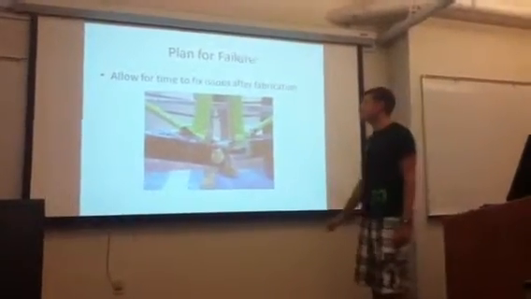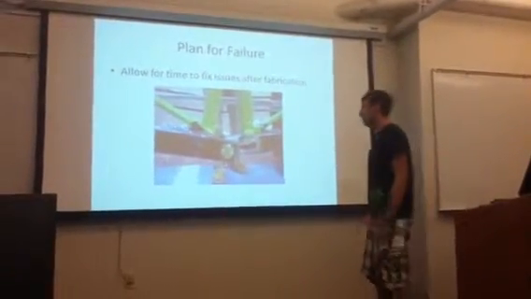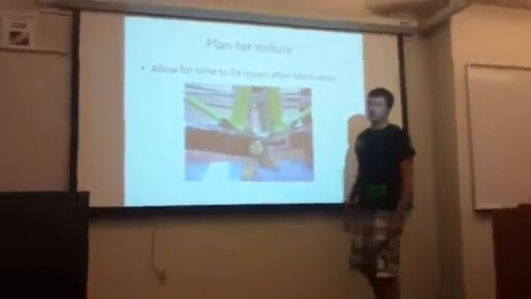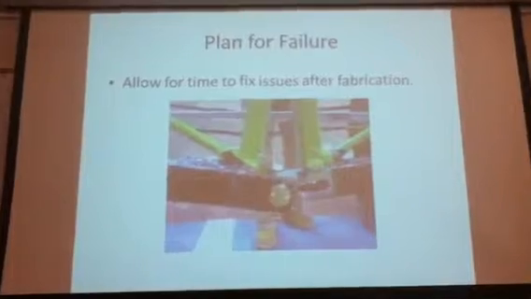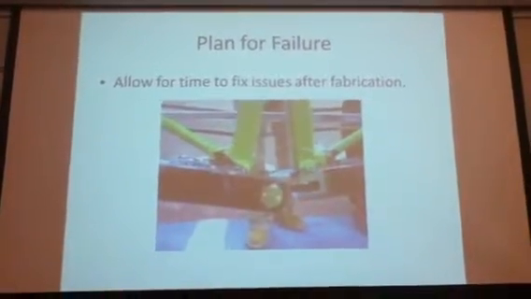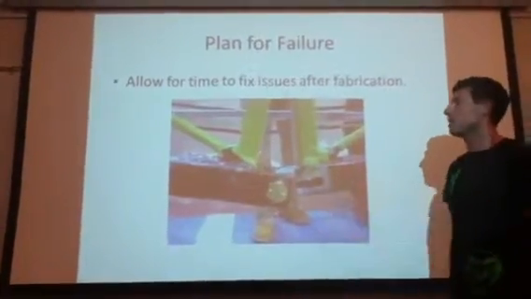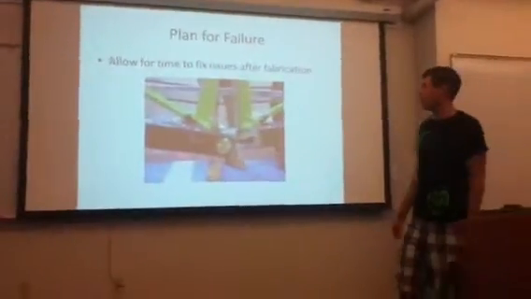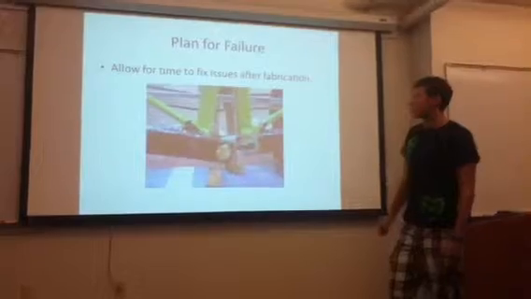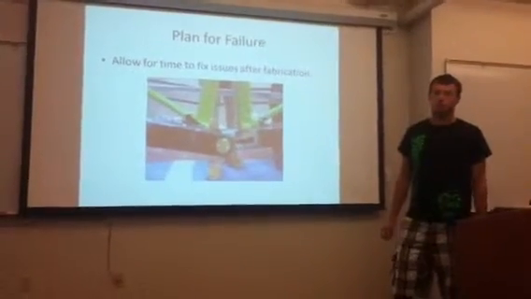Now, it is always crucial to plan for failure. As you can see, this is how our bridge failed last year, and had we planned for this to happen beforehand, we could have fixed this issue by bulking up this connection and allowing us to be extremely competitive with our extremely lightweight bridge at the regional competition.